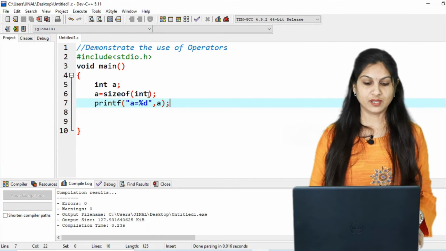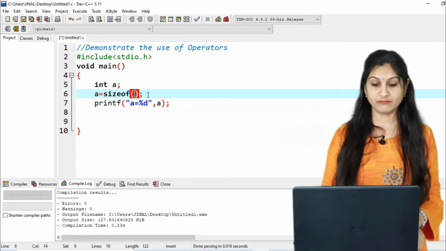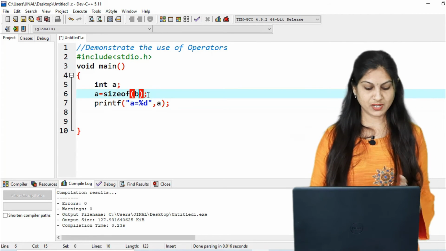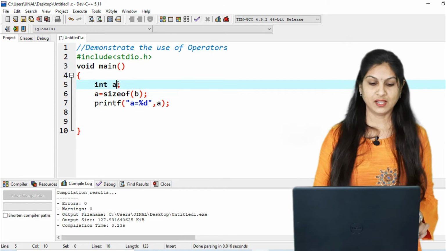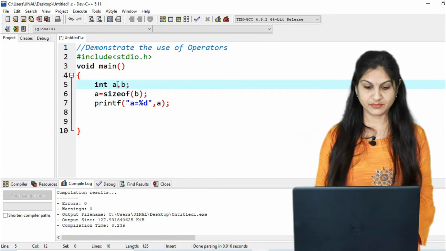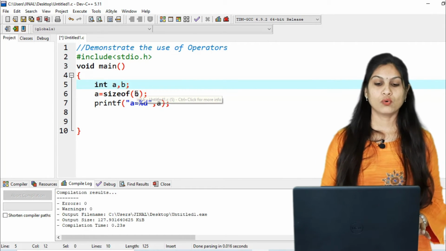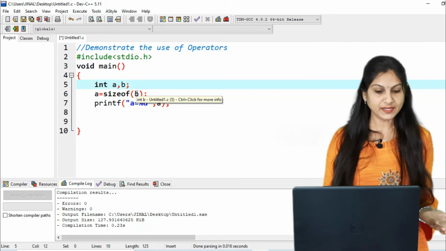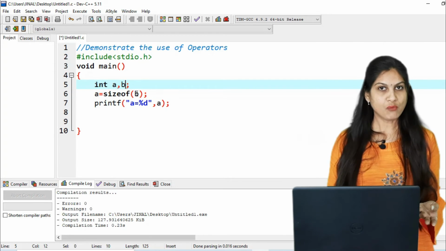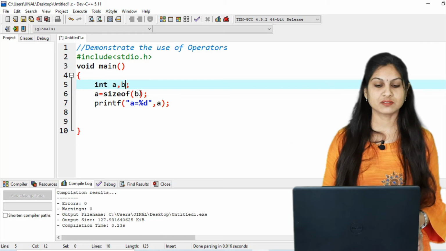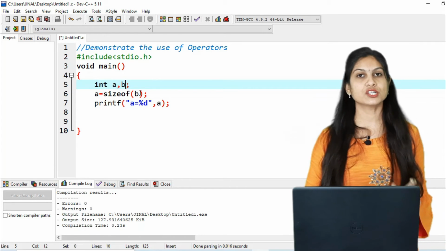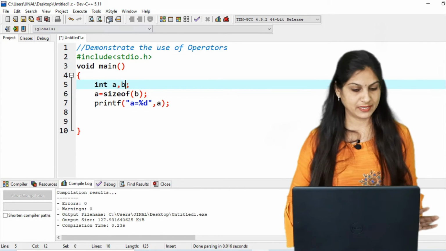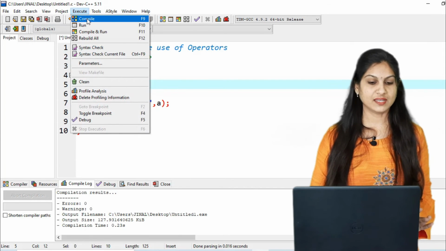Instead of data type, if you want variables, then how is it possible? Here you have to write the variable and declare the same variable, that is b. So b is of which type? Integer. Clear? Obviously the answer is the same, I just changed, instead of data type we are putting variable name. So the same answer we are getting.